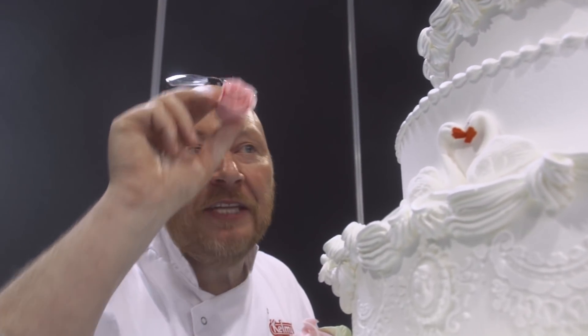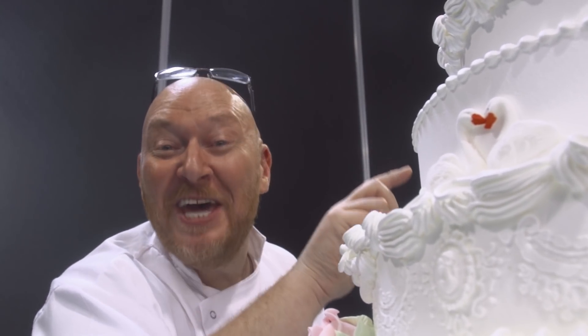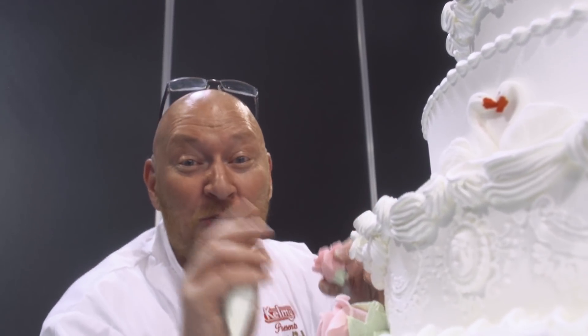Here I am at least 10 foot off the ground up this ladder, feeling a little nervous, but I've got to stay calm. I'm about to put the flowers on the top of the cake and I've got a lovely rose here — Ed made the flowers for this design. This is the nerve-wracking bit as I take my piping bag and I'm going to secure this in, so I can't speak — wish me luck!